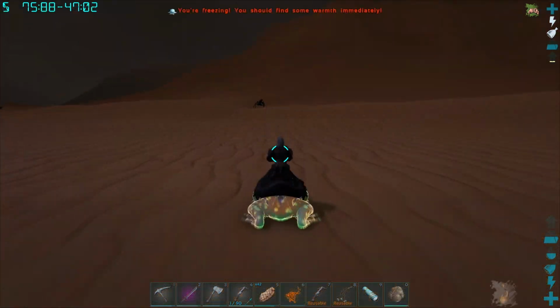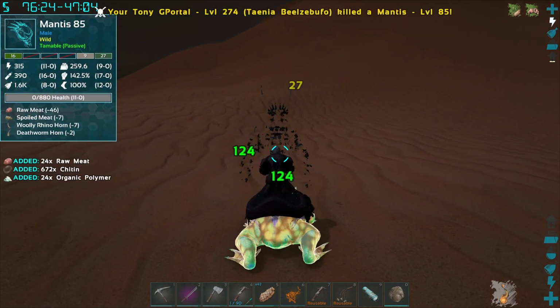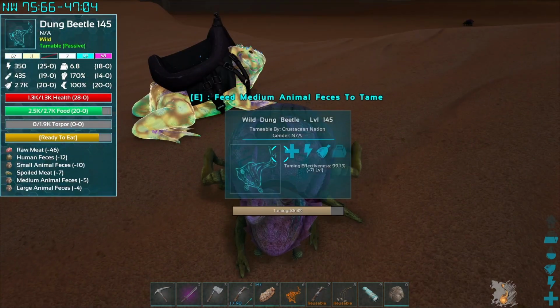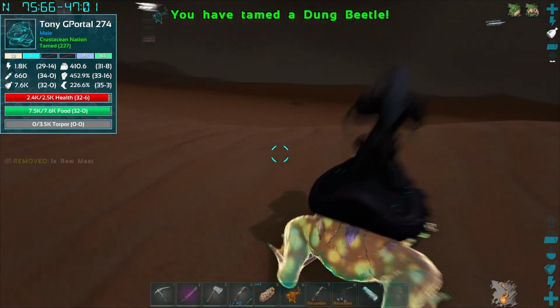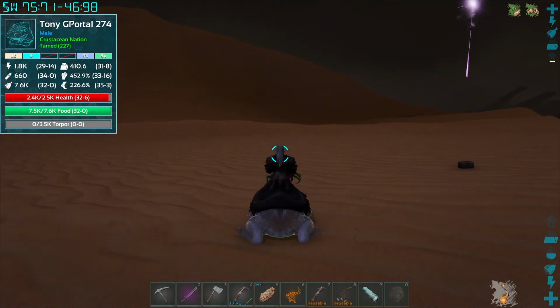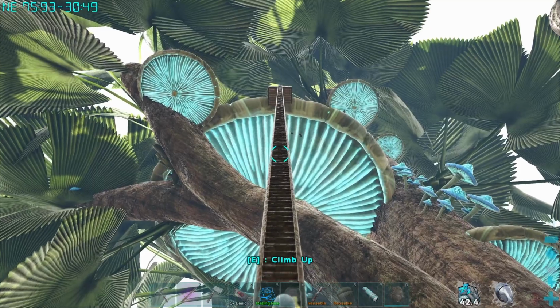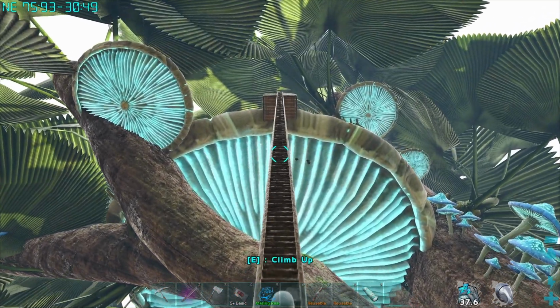Okay, I've got a mantis. I've got a bogey approaching. I think we're gonna get him. Okay, pick up. Can I? Well, this is okay. I'm on my frog with a dung beetle in my hands. I safely got the 2 dung beetles home, but I also needed to tame that bee. I want to start making kibble.